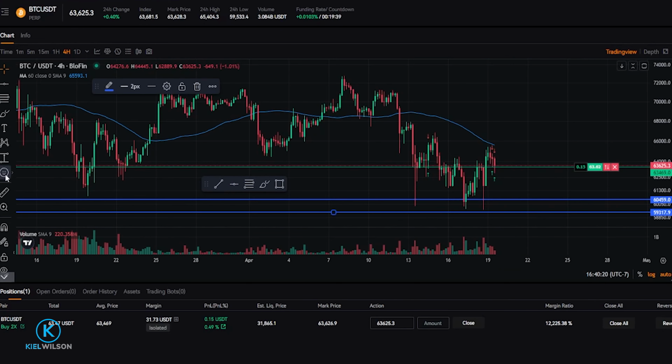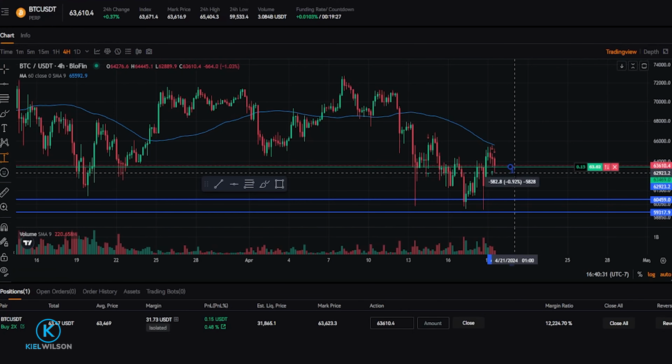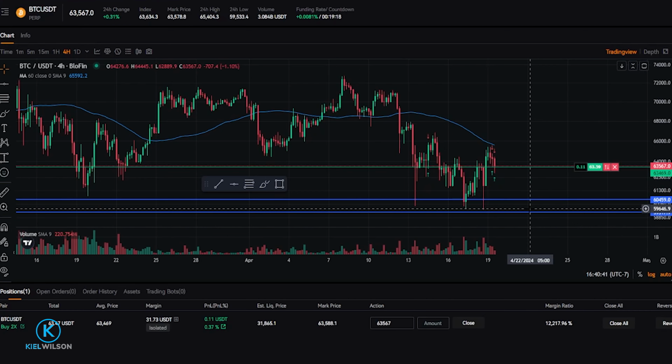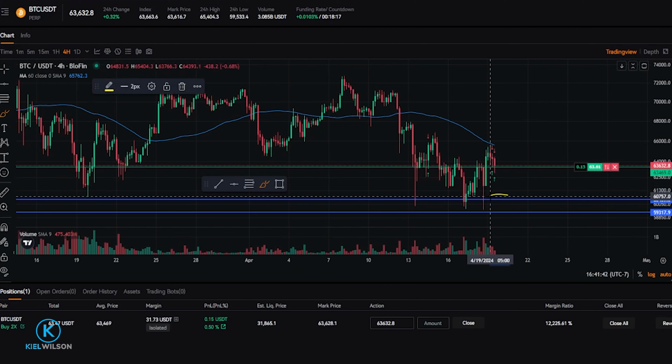So as you can see, if I was able to enter my position down here, the distance to my stop loss would have been maybe a couple percent. If I was to enter right up here with a market order and my stop loss was to get hit, you can see that would have been a 6.54% drawdown. So it's always a good idea to try to consider your stop loss before you even place your position. That way, you have more of an opportunity to minimize your loss if the trades go against you. So for me, realistically, I probably would have set a limit order to open my long down here, with my risk maybe managed down around this area here. For me, that's just a way better trade idea.